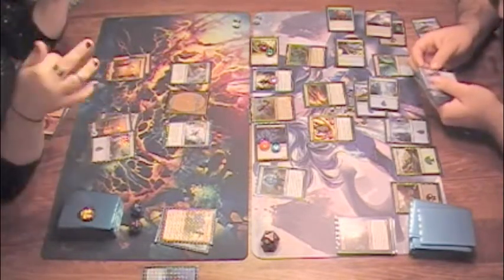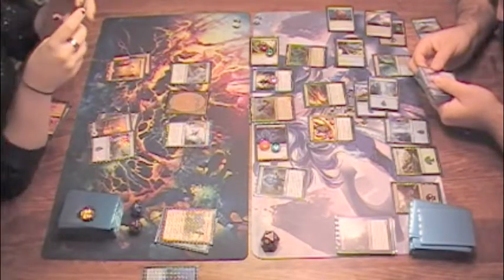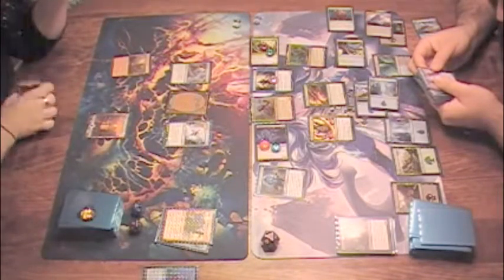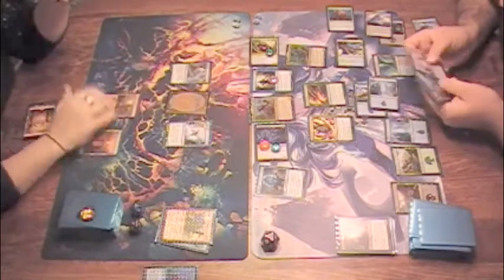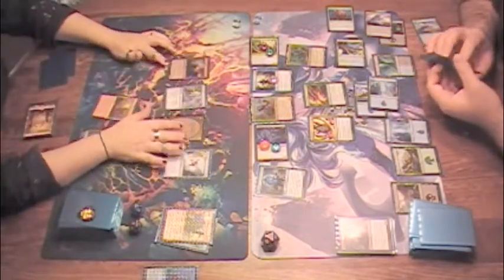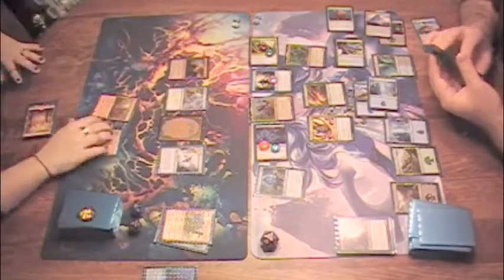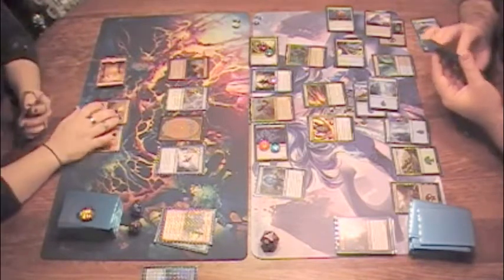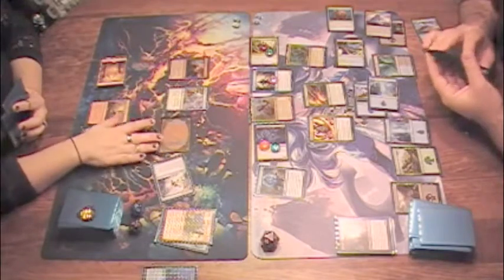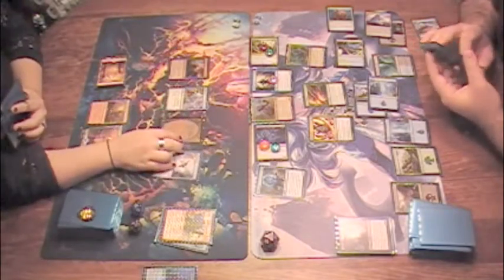Then I will pay. Let's see. 1 red and 2 others for Reckless Racer. First strike, 2/3. When he becomes tapped, I may discard a card. If I do, draw a card. Then I will fly for 4. Wait, you have a flyer? Yeah, now I have a flyer.